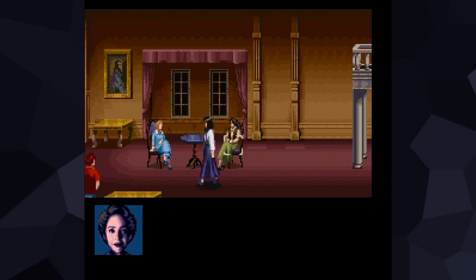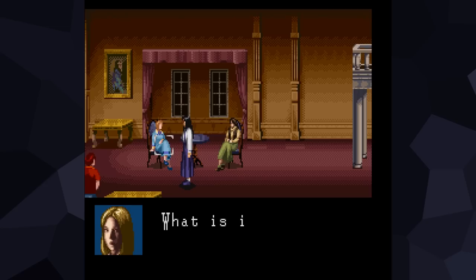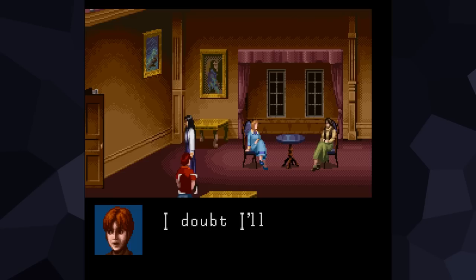Hey, Anne. You want to know what kind of guy Mr. Barrows is, right? Yeah. Talk to her again. Hey, Anne. You want to know what kind of guy Mr. Barrow is? Yeah. What is it? Is something wrong? This house makes me uneasy. All right. I doubt I'll ever get used to this place. Hmm? Heh. Lot's paranoid.